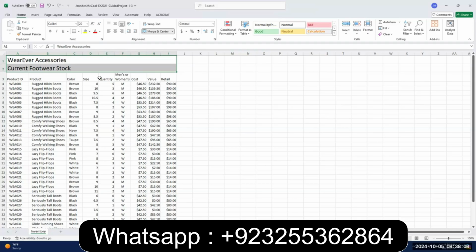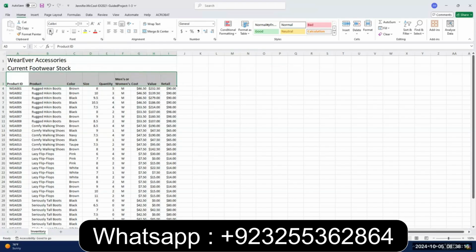Now they want us to select A3 through I3, the column headings. And they want you to bold those. So we bolded them. Now 9H, click the format button and choose row height. And they want us to change that in 9I to 35.